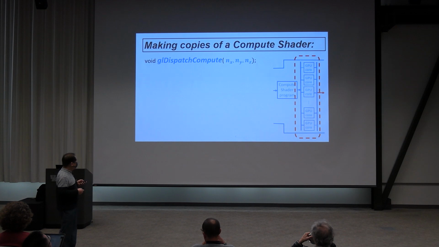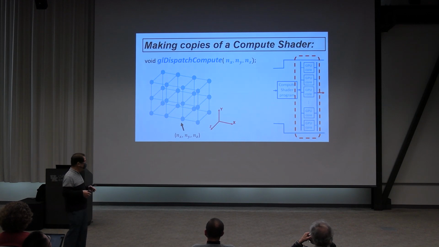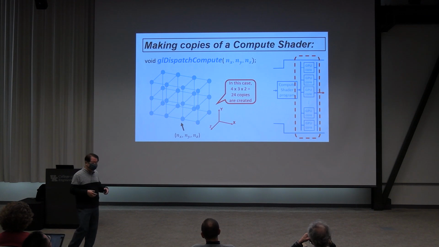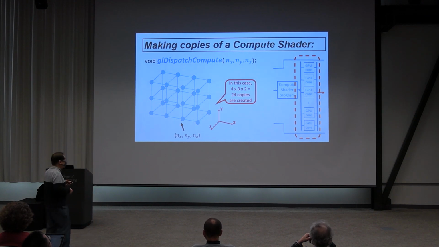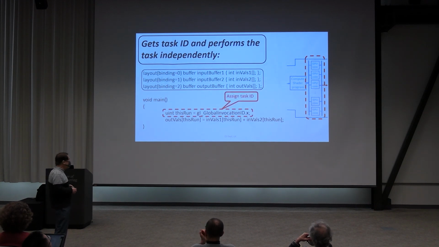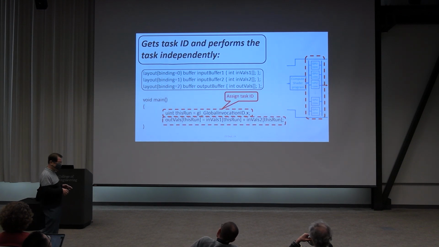Because there's a command, the GL dispatch compute command, for your C++ program to define how many cores. Like in this case, 4 in the X direction, 3 in the Y direction, and 2 in the Z direction. So this means 24 cores will be used for this task here. If 24 cores is the number that you can get, of course, then you have to repeat this process several times. Okay? And then, of course, you also have commands to assign a data set to each core, and then set the core to perform the task separately.